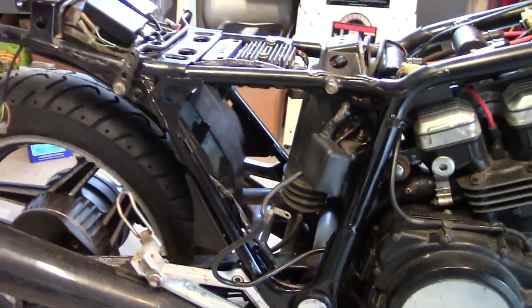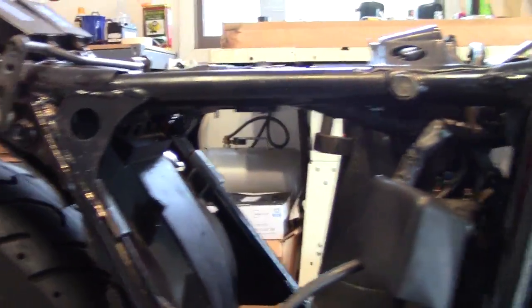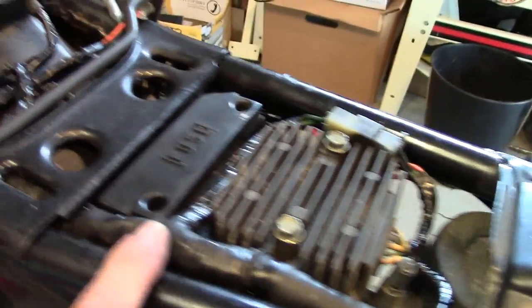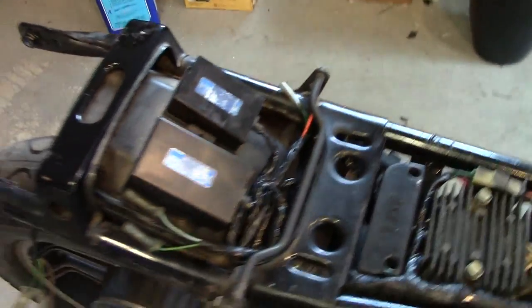Everything's clean in there now. No more battery tray, no more coolant tray on the other side, and all of the wires are pretty much hidden. You don't see anything. It's all up here, rerouted above the frame rail, tucked in. I even managed to cram the signal flasher unit up into here, so that's all out of the way. It used to live right there. So no wiring showing back here, that's great. And this is a lot tidier than it was. The battery's gonna go right in this area somewhere. Gotta work that out later.